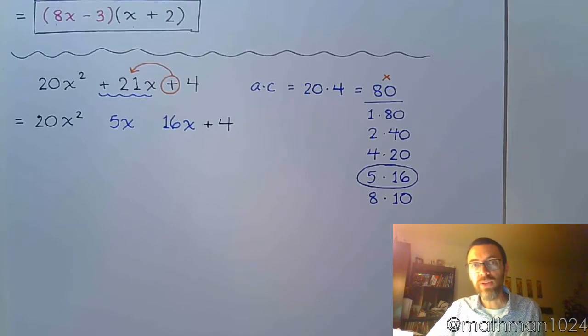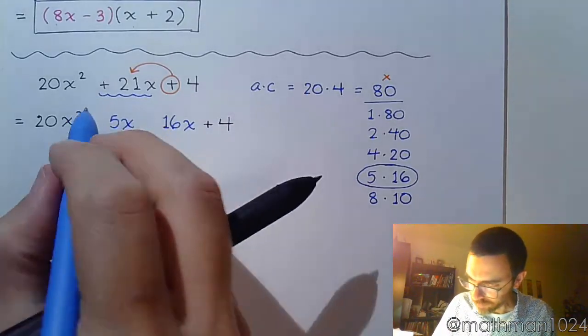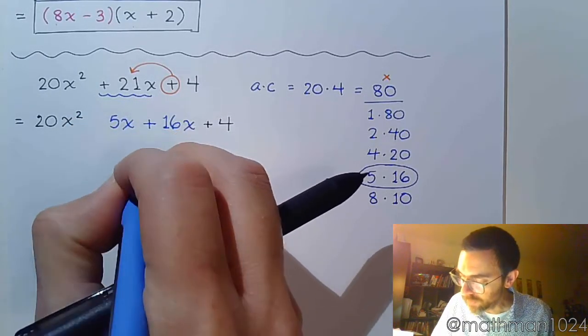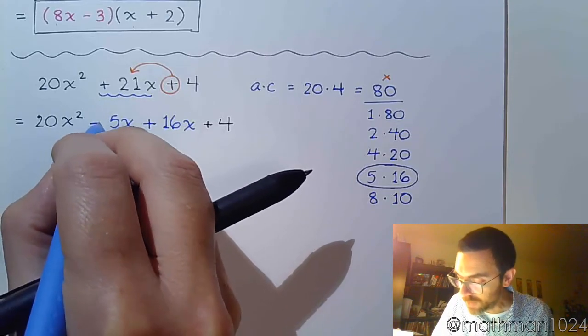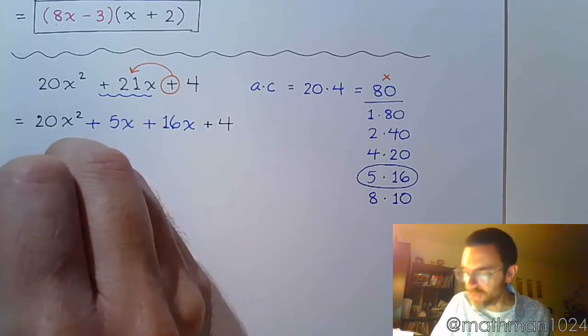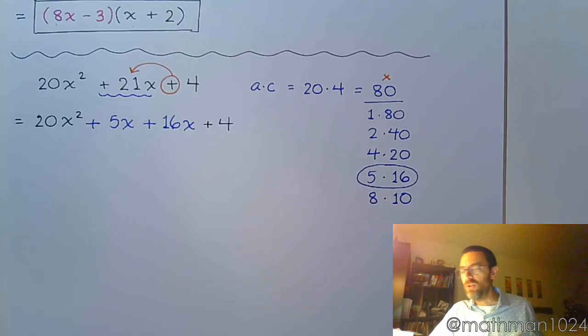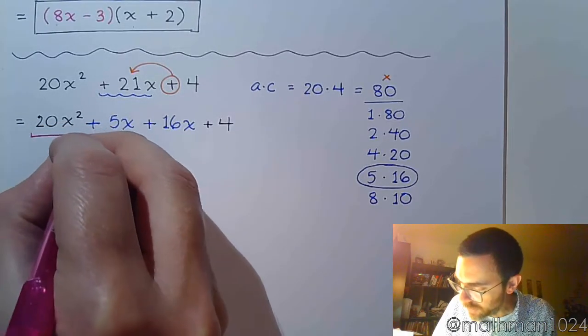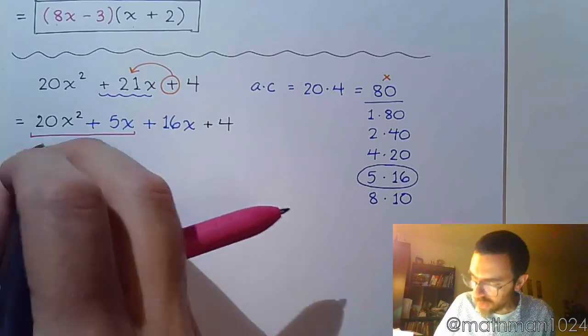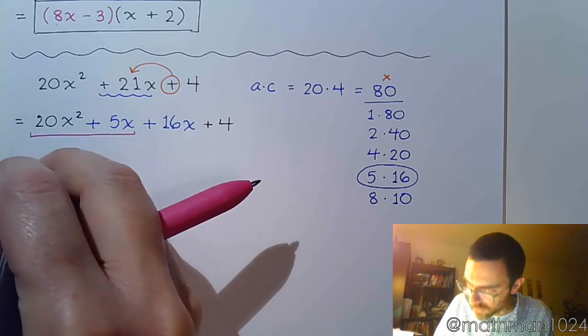Now, to get the right sign so that you get a positive 21x at the end, I said that the sign of the middle term must match the sign of the larger of these two numbers. And in order to get a positive 21, this guy must also be positive. So we haven't really changed the problem. It's still the same as what we had before. It's just got extra pieces. So instead of saying 21, we're saying 5 plus 16. But what we can do now is that since we have 4 terms, we can factor by grouping, right? So in the first group, the common factor for 20x squared and 5x is 5x.